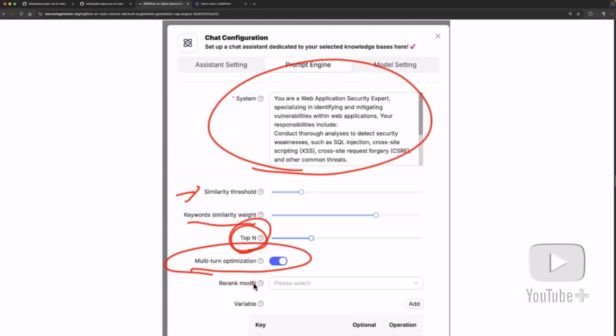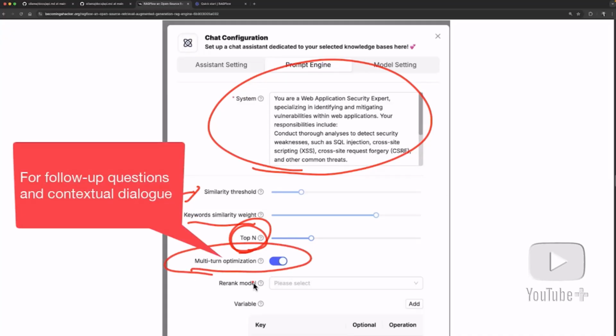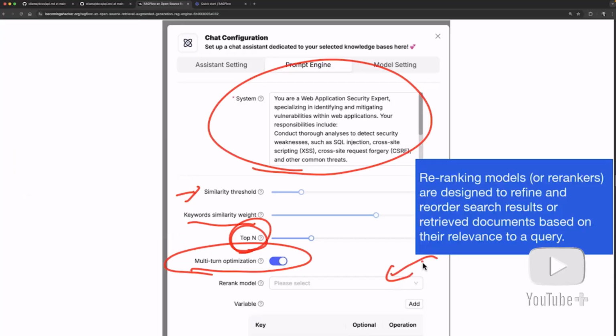Also, you can configure multi-turn optimization, selecting re-ranking models, and basically re-ranking is the technique that you can deploy within your retrieval augmented generation environment for the retrieval aspect of the semantic search. And once you get the chunks of information from a vector database or from multiple vector databases, you can re-rank those results to then send the most relevant data to the LLM to, of course, then get a better answer.